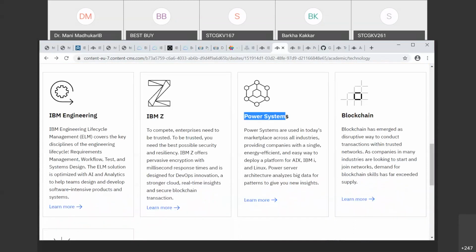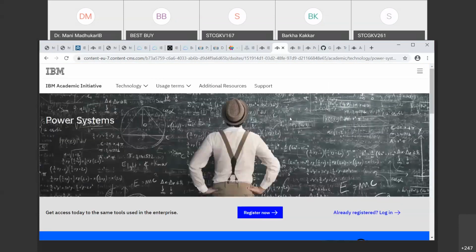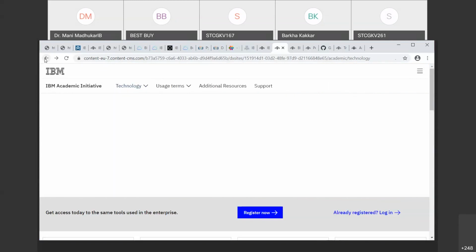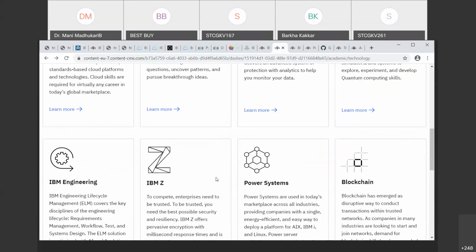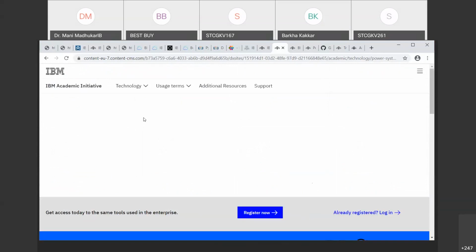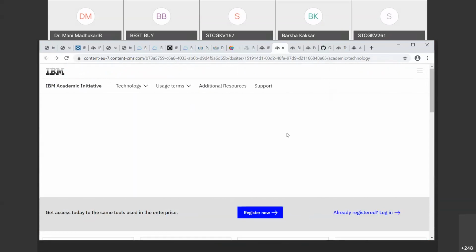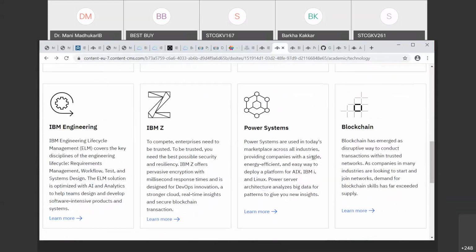These are typically a non-conventional system architecture, which is particularly suited for big data analytics. This is a very different architecture. There are separate Power machines for that, which provide a high level of multitasking, parallel computing, and parallel processing, and come in different flavors. The entire details about that are here. Other than this, we have blockchain as a technology to learn, and then IBM Watson.